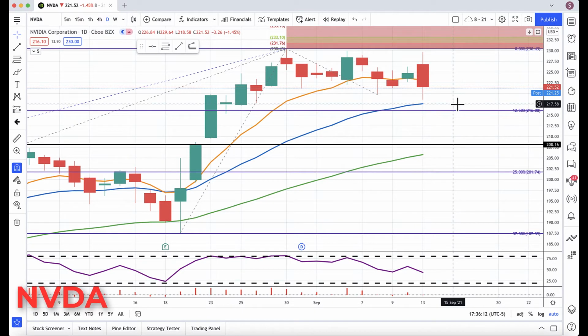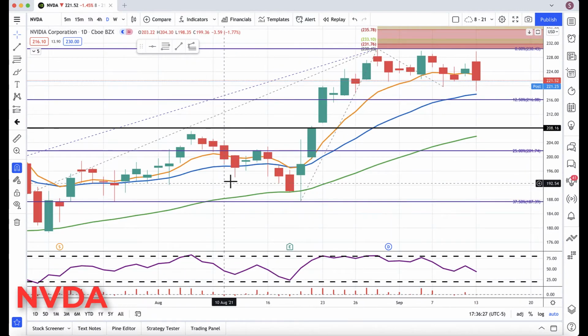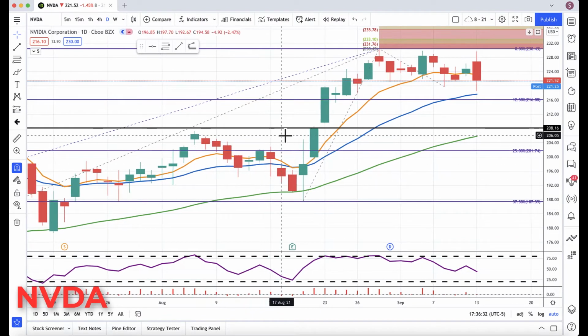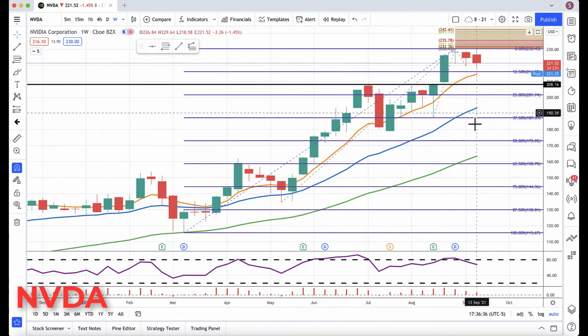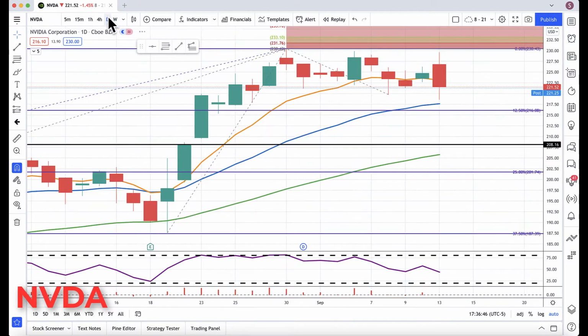So what I would be watching for now, we have the rotation zone, we have this little support ledge right here coming in around 217.50. You start getting close below there, start watching for the bigger pullback. It then goes into a clear path move with an eventual target all the way down here around the 195 area. But my first target, if we did close below the daily rotation zone, you might find some minor support around, let's see, that's 214.50.